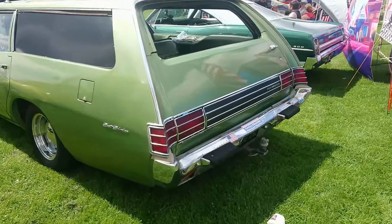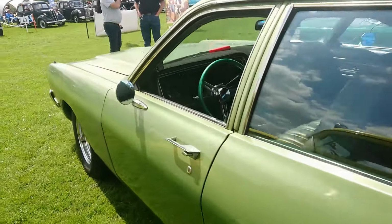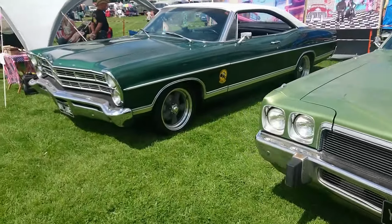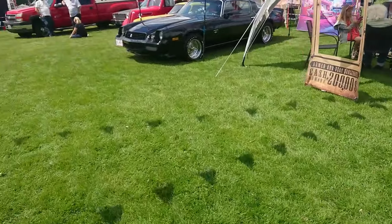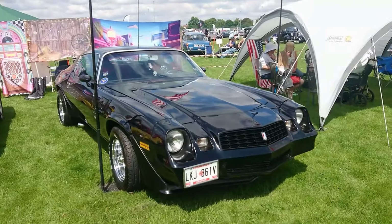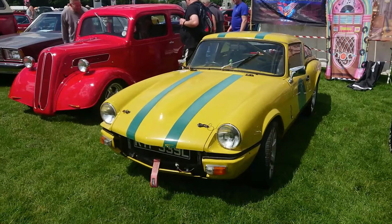And then we've got a Plymouth Sports Suburban here with a rear window that lowers and some seats in the back. That actually doesn't look too cramped in there compared with the old Volvo 240. I used to travel as a child in the back like that. So 273 on it now. And then a 1967 Ford Galaxy 500. Excellent. Next to a Chevy Camaro. It'd be sort of '79, '80 on a V. Similar to the Pontiac Firebird that was used in The Rockford Files and Smokey and the Bandit, but not exactly the same. And a Triumph GT6, 1970-73, that'll be a Mark III.